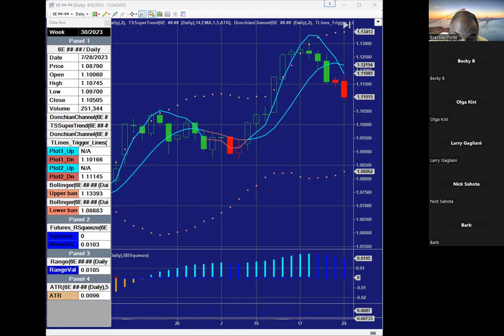40% of 107. 428, isn't it? Let's type it in. Okay, that's 42.8, so let's say 42. I like to round down on targets, making them a little bit smaller and my stop a little bit bigger, but that's my preference. So I say 42 ticks out is our first target.